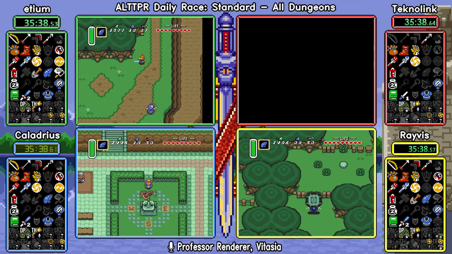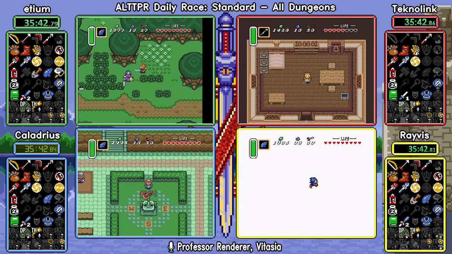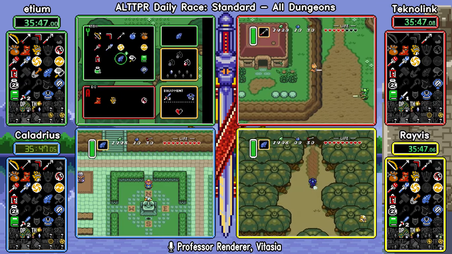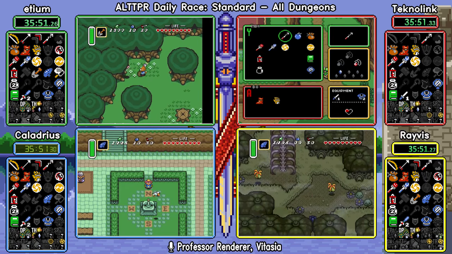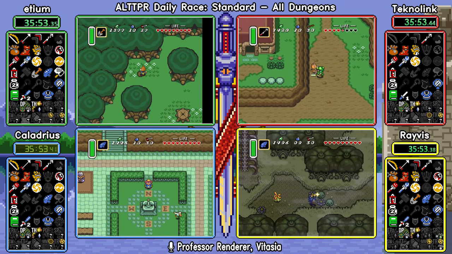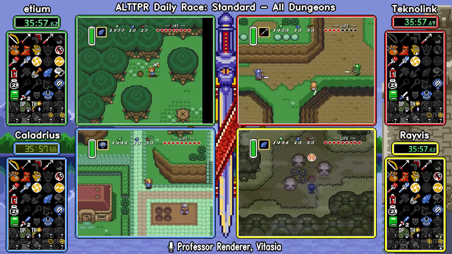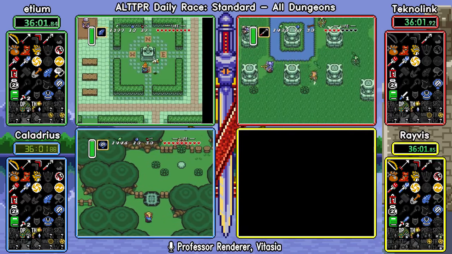Yep. Follow your fetch quests as soon as you get them, because you never know. Ravis, meanwhile, is going into the Dark World. He's probably going to try to route the southern route of the Dark World in with the shovel check. So he's going to try to make it more efficient. And will be rewarded for doing so, because it's not necessarily anything important, as Etienne finds, but just a piece of heart. Yeah, it's an out of the way check.